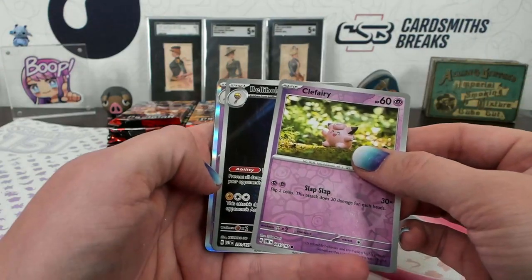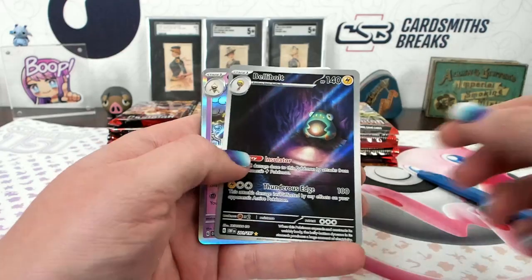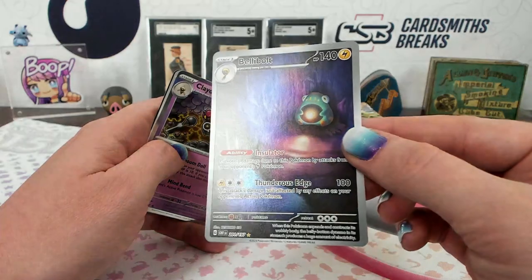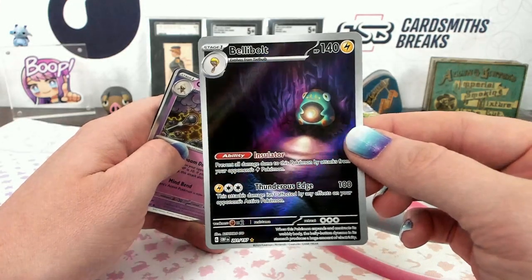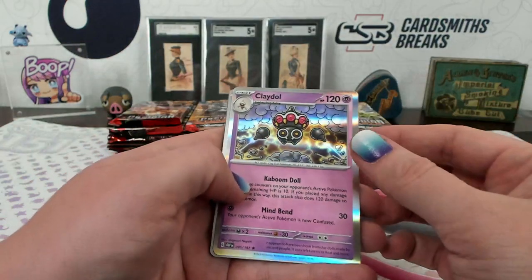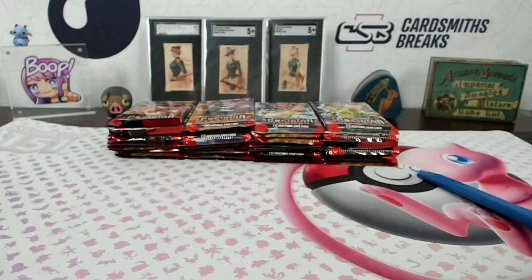Clefairy reverse, what's this? Oh, the Bellabolt! Everybody needs a Bellabolt night. Oh my god, it's so cute. Yes, that's who it was. So cute! Claydolph reverse.